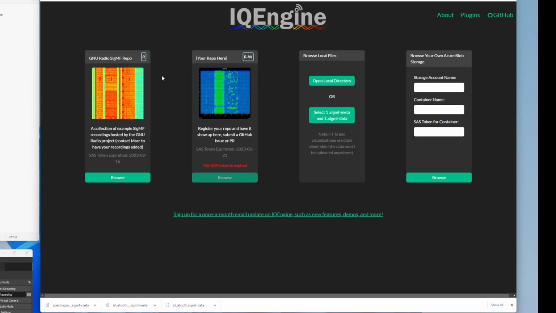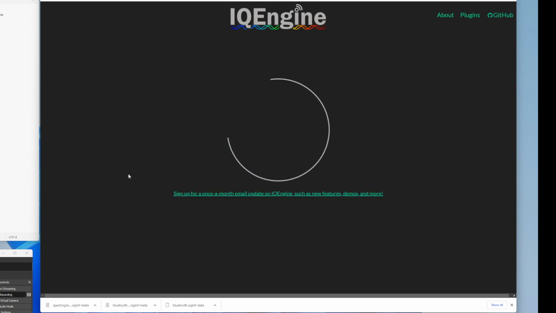If you have any RF recordings that you want to share publicly, this is a great way to do it. If you have a ton of them, I could make a new tile for you, like this example here. And you don't need your own storage account. While GNU Radio has enough credit, I can use that credit to host your files. And I can always link to your website in the description. If you only have a few files, we could add it to GNU Radio's main collection.